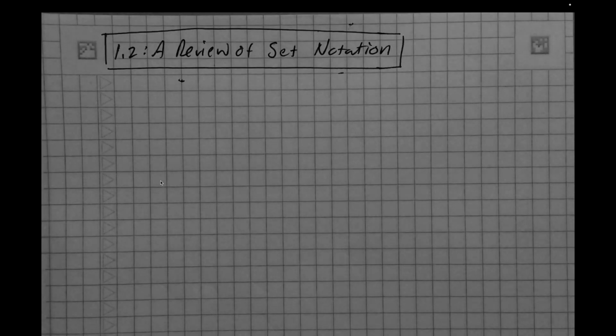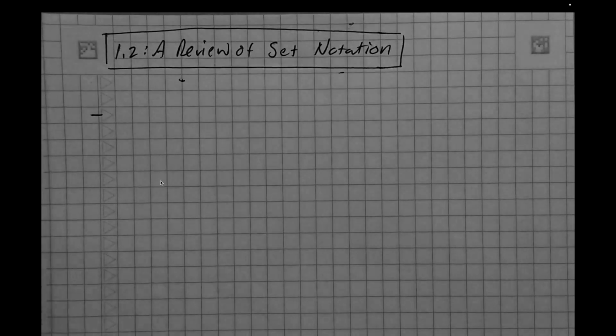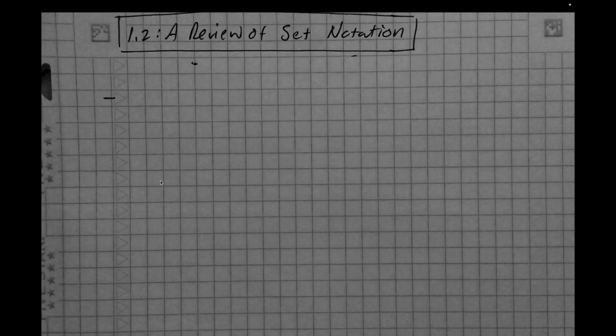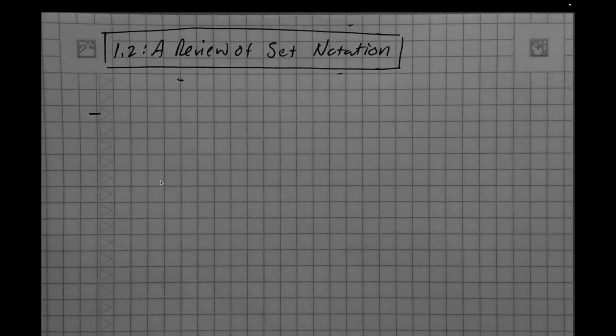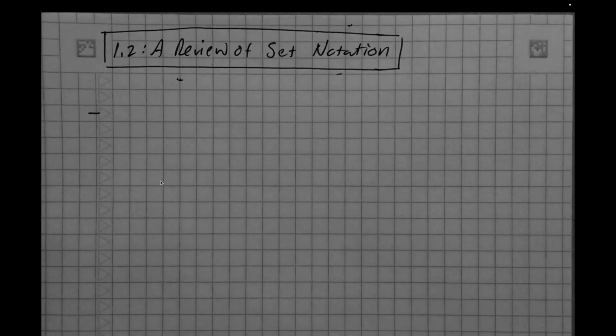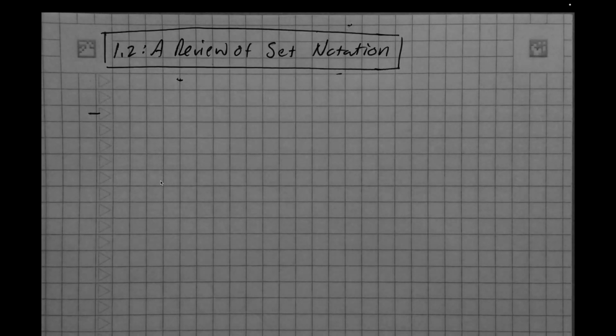This will be brief and rapid, so if these concepts don't come back to mind quickly and in good shape, you might want to look elsewhere for something more thorough.